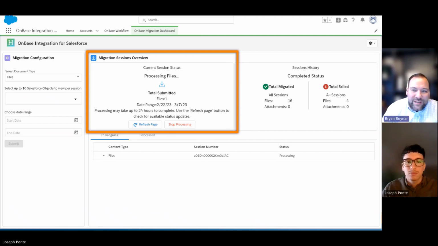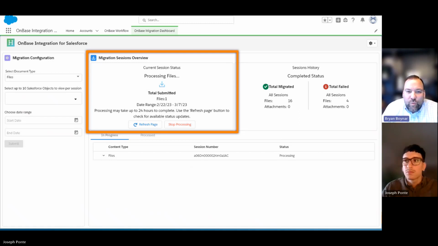I think that's a really nice feature because as an administrator is migrating batches of files over, they can go back to the screen and see, where do we stand on this? When will this be complete? Then they can go ahead, conduct other activities, and come back when they know it's going to be completed.